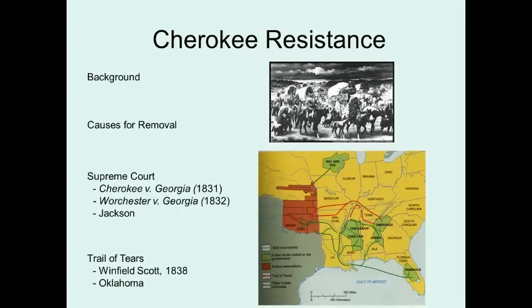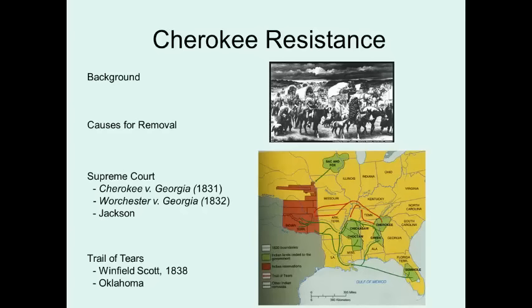In other words, the Supreme Court can say anything it wants, but it's the executive branch that carries out those actions. And Jackson just refused to listen. And so, to try to avert violence, a teeny tiny group of Cherokees, about 500 people out of about 17,000, agreed to a new treaty with Jackson, which traded Cherokee land for land west of the Mississippi. And Congress ratified the treaty. The whole thing was pretty shady. And so because of this, the Cherokee lose their land.